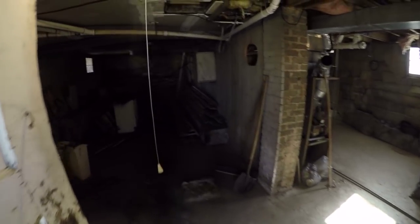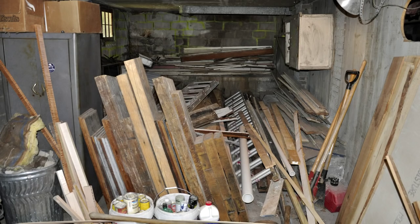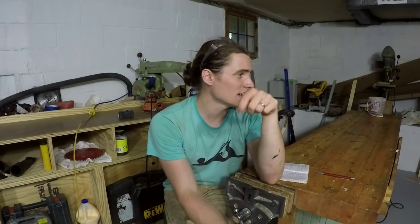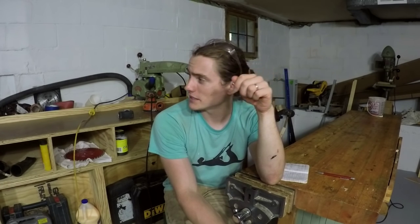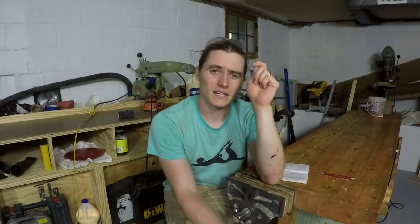The biggest thing was probably getting the basement cleaned up. It was full of junk, lumber, filthy — just full of trash from an entire year of working upstairs and throwing stuff down here, not knowing whether to keep it or get rid of it. A lot of that is being gotten rid of. Then I pressure washed the walls, painted them with waterproof paint, and epoxy painted the floors. Huge difference. One of the biggest differences is just the lighting — how much it's improved, just how bright it is down here. Painting the walls white reflects the light a lot better, and just cleaning it up makes a world of difference.